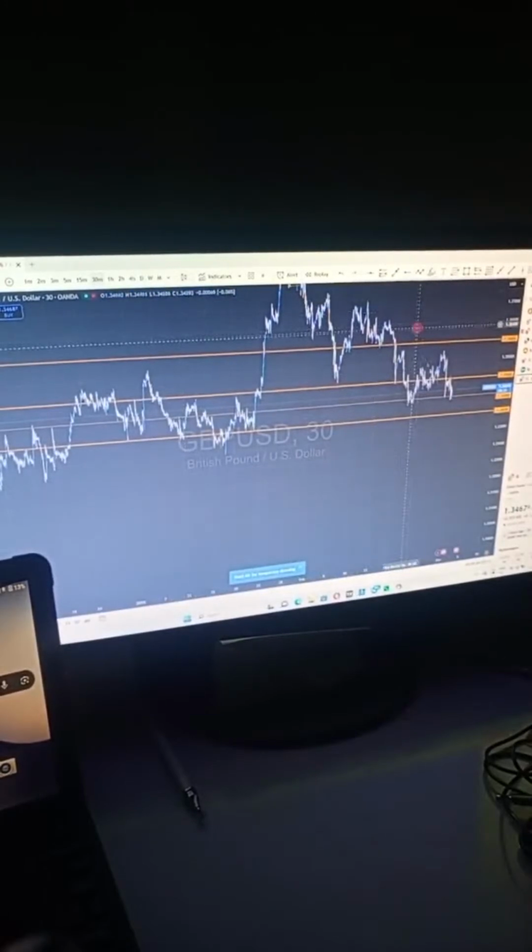All right, so like I told you about mid levels, price got to this level. This is the 1.34500 level. Price got here. What happened? Price actually bounced off this level and went back up to the next mid level, 1.35500. That's the next mid level. So when price bounces off a mid level, it always targets the next mid level. That's how easy it is. On GBP/USD, price always tries to give you a 100 pips move.